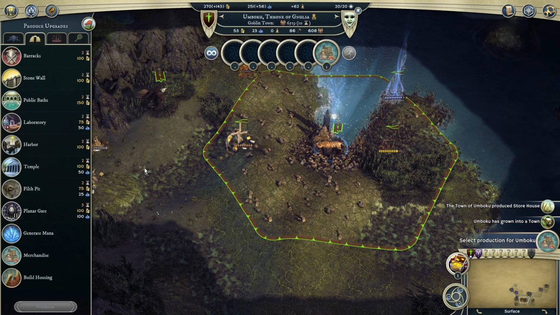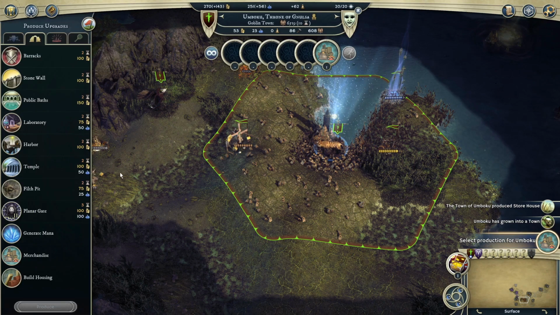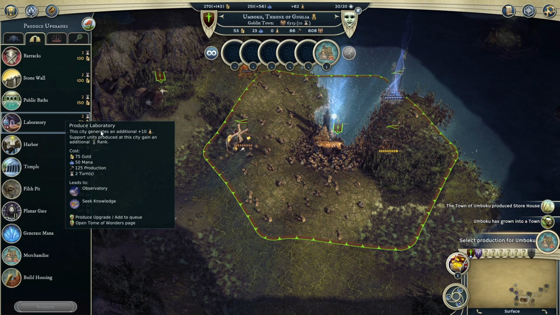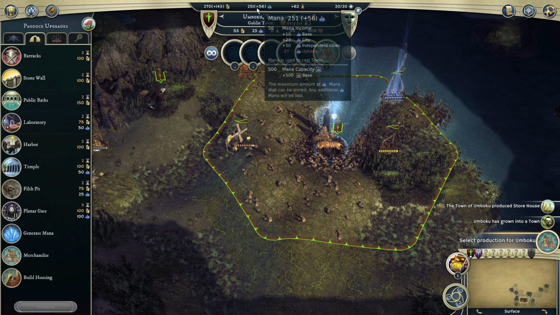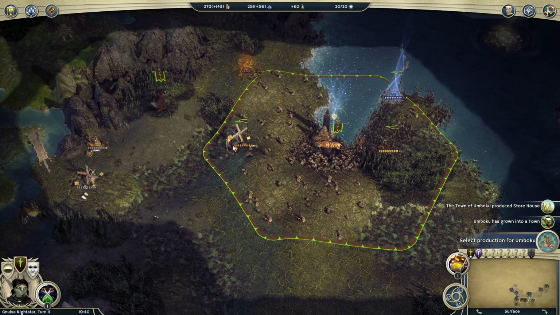And in terms of what to produce next, we've got some options. We don't want to spend too much gold right now because we want to keep some in case we have any cities that want to become our vassals, as we do still have a few that we've contacted. So maybe something like a laboratory would be a decent choice at this point, since that would improve our knowledge income, and we could spend some mana on it now that we've got a little bit more mana income. We'll think about this after, though.